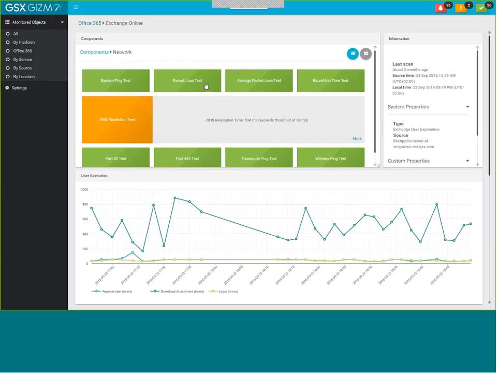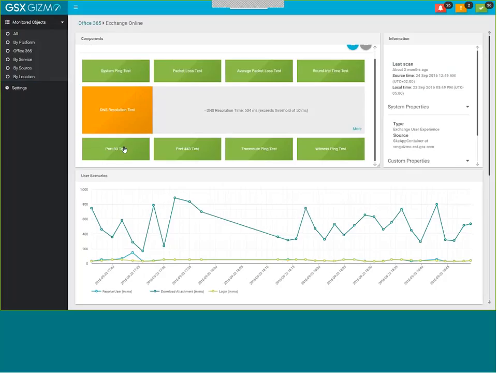So some ping information, packet loss, round trip, port information. Here I can see that there's a DNS resolution test that I'm performing, but it's exceeded the threshold that I have specified. So what I've done with Gizmo here and the robot users is that I have established my baseline here. I've scanned this test and I've created this scenario for X amount of weeks, months, whatever it might be, and I've established that my baseline is about 50 milliseconds is what my average is. So I set an alert on there, and I set a threshold that says if it's over X amount, in this case 50 milliseconds, I can set an alert.